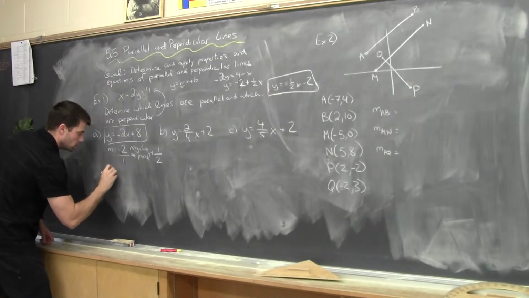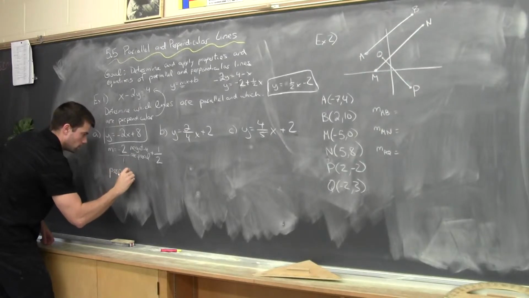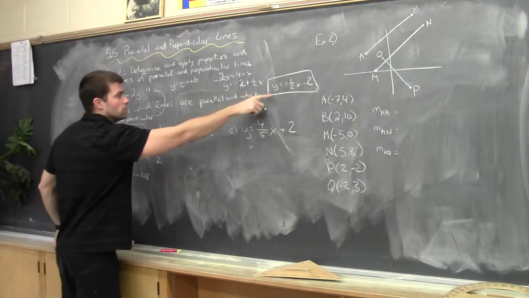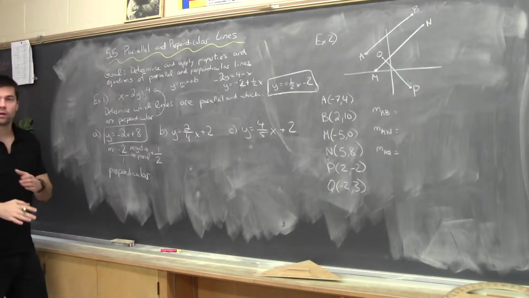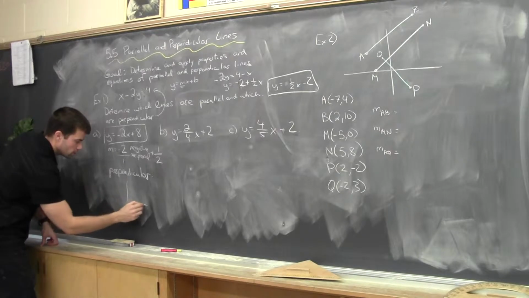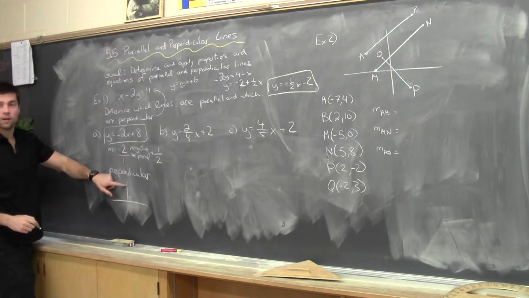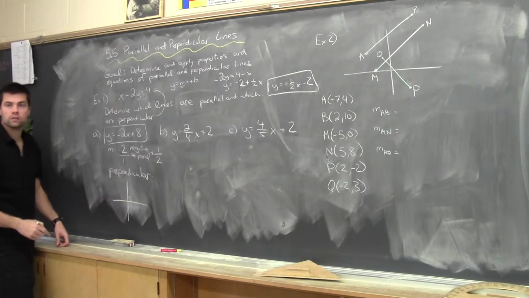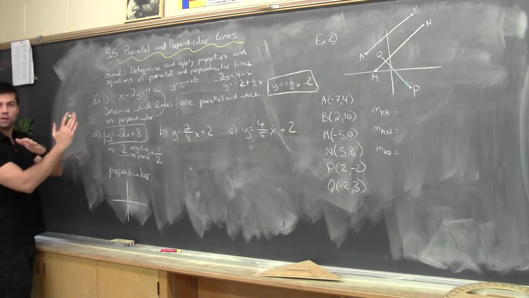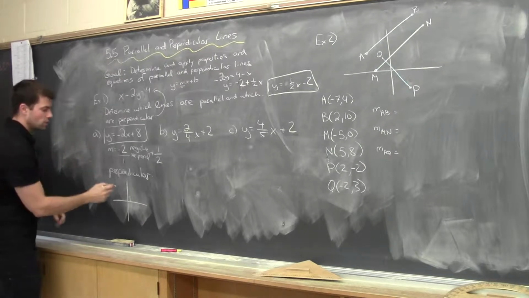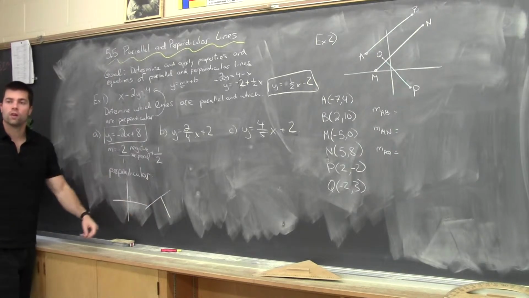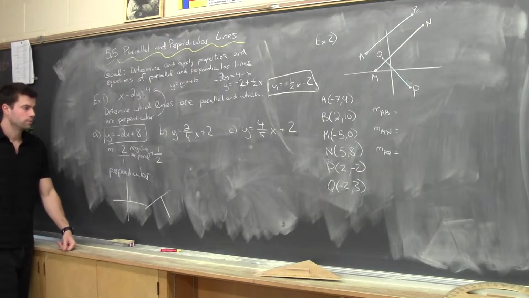Okay? So because these slopes are negative reciprocals, we know that this line is perpendicular to this line, to the original line. Okay? And if anybody doesn't quite remember what perpendicular is, it's when there's a 90-degree angle between the lines. Okay, so this is perpendicular to this. Any questions about that? Perpendicular, straight across. So you could have a line on an angle, and perpendicular would be, again, with a 90-degree angle.